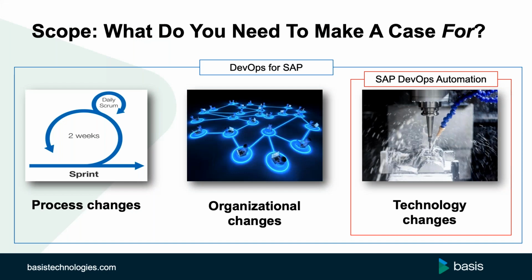So before we move on, I just want to touch on the topic of scope. Took a little bit of time to appear on the screen here, but we're there now. And what it might be that you need to actually ask for when it comes to DevOps for SAP. I would say most often in the organizations we work with, the case for DevOps has already been made somewhere in the IT organization. But as I've said, what we tend to see is that kind of chasm, that isolation of SAP. And so a separate case needs to be made, but it might just be for the specific automation technology, for example, that's required to enable that new approach in SAP, because the organization gets it.